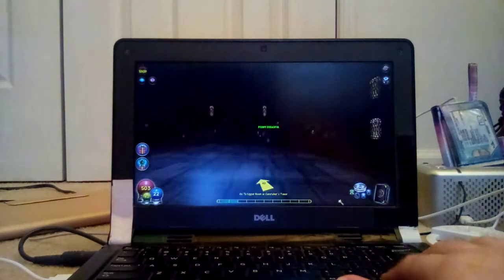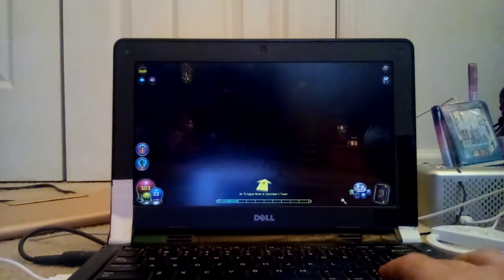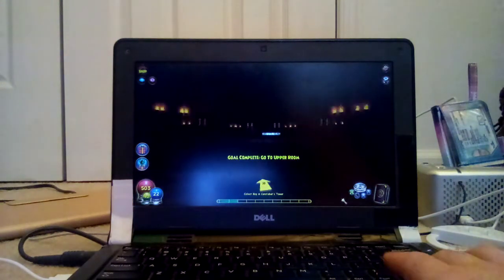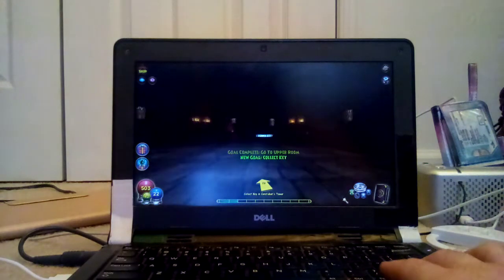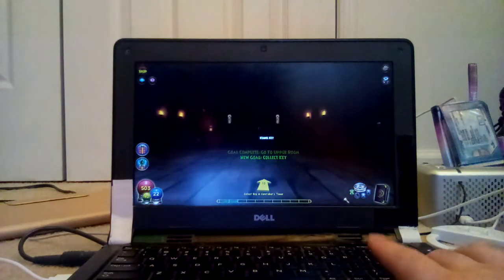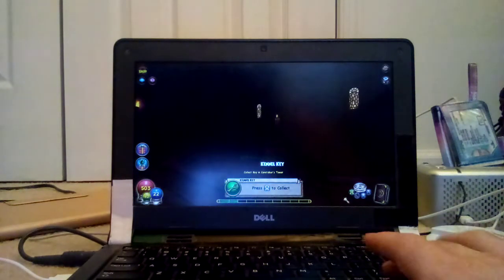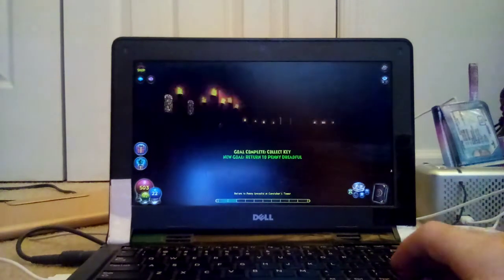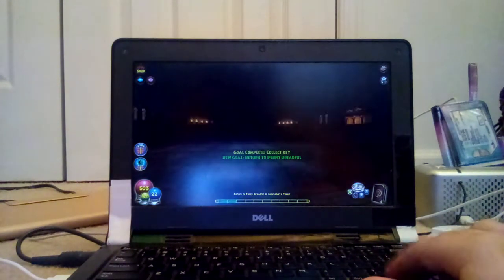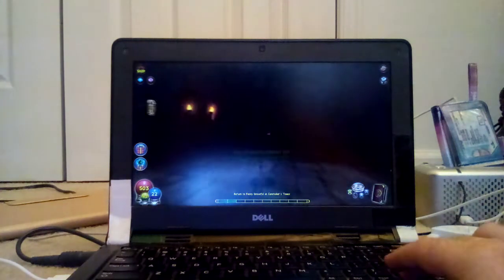Okay, so we're going to do that and get the key. It is amazing that we can command our pets to do that. All right, so we got the key. Now we're going back to Penny.